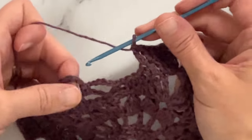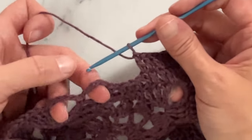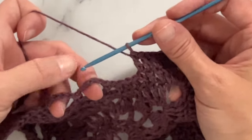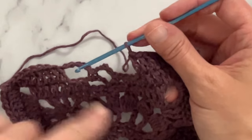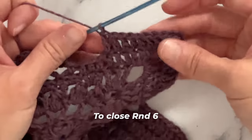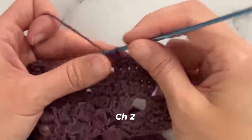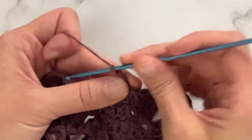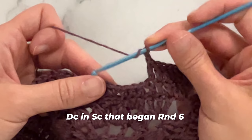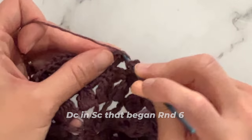At the end of round 6, before we close round 6, so you'll note it's the end of round 6 because there will already be these 2 chain 5 sections here. And we didn't start the chain 5s until the very beginning of round 6. Okay, to close round 6, after you make all 6 double crochet stitches, you will chain 2. 1, 2, and then double crochet into that single crochet stitch that we made to begin round 6.